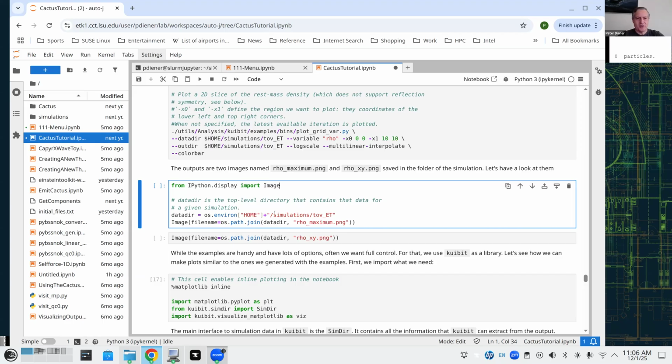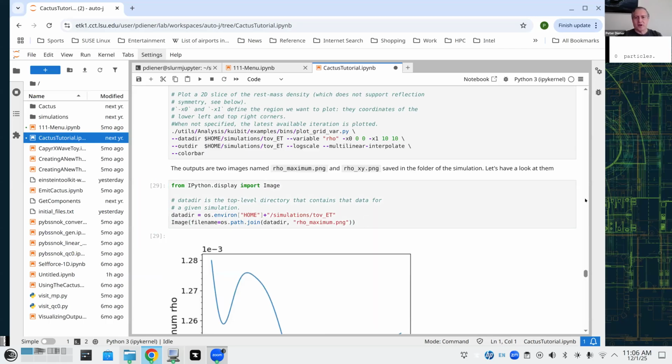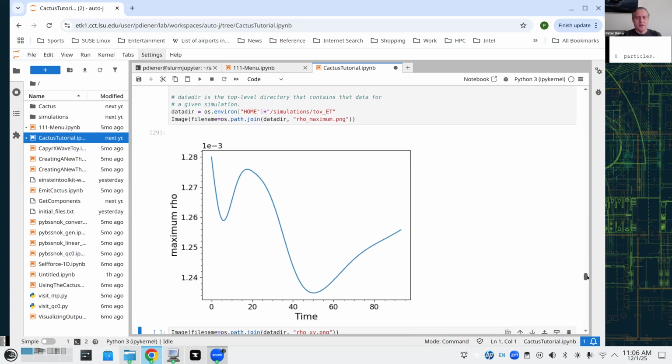So we specify where the files are, and then specify the name for the first one. And if we look at that, you can see that we didn't get all the way to t equals 400 because we got killed because the server was busy. But you can see that the maximum density starts here, then it oscillates up and down, and it behaves as it should.